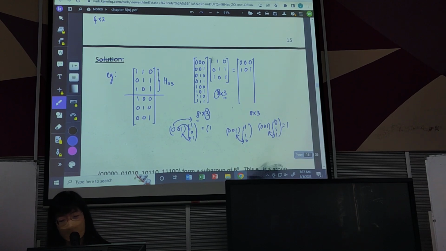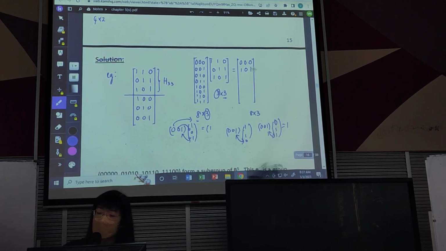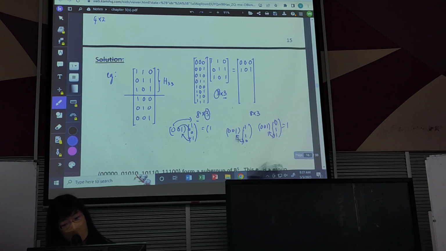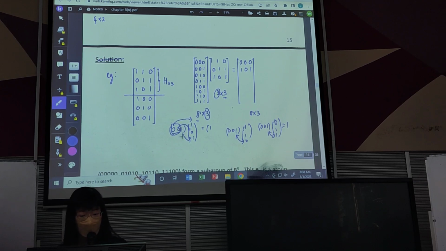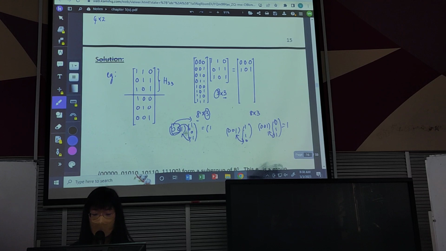This is how we can multiply fast. If you go to multiply every bit, one matrix, I think you need 5 minutes to multiply finish, right? But if you use this method, you just look at which one I have possible to get 1. Then you multiply that one only. The 0s in front here, don't see anymore, because 0 multiply anything, also 0. Only look at the possible to get 1, which is the last bit 1 here. So you only need to look at the third row in your column here, because only the third row will multiply with the third bits in this row. Then straight away you get 1, 0, 1 for the second row. Okay, understand or not?